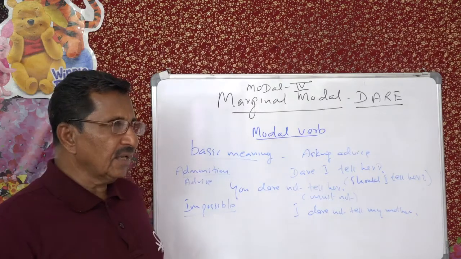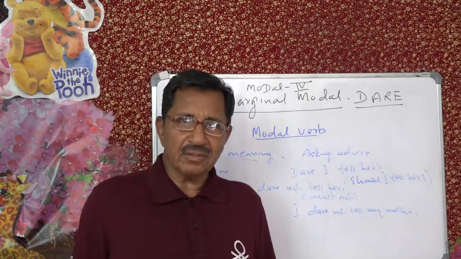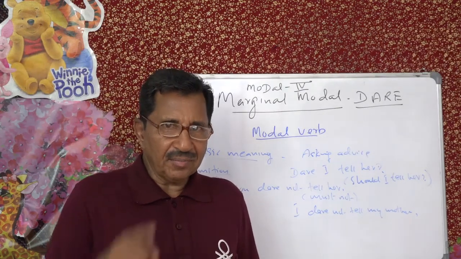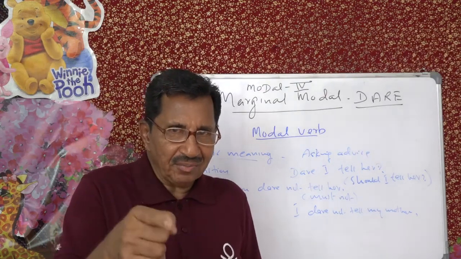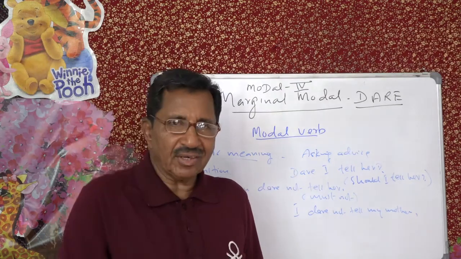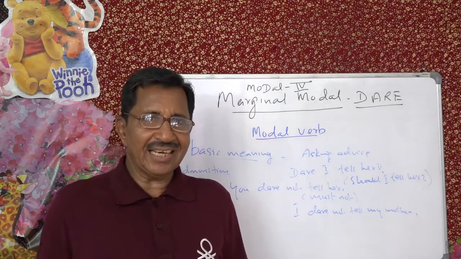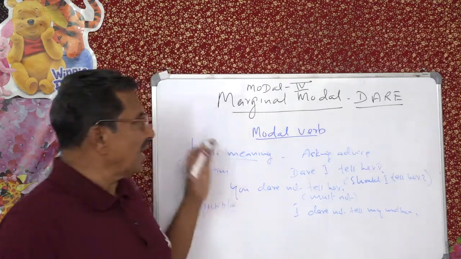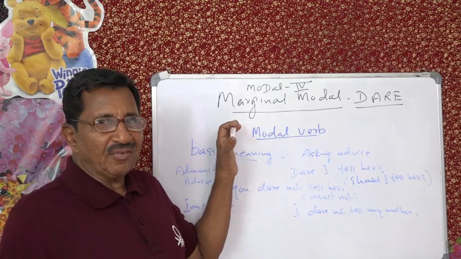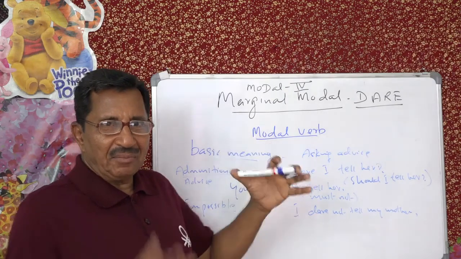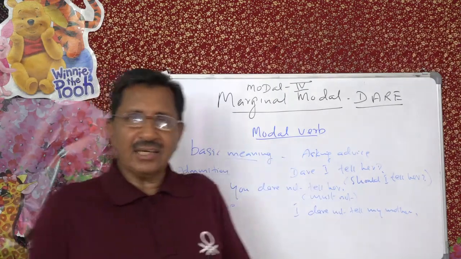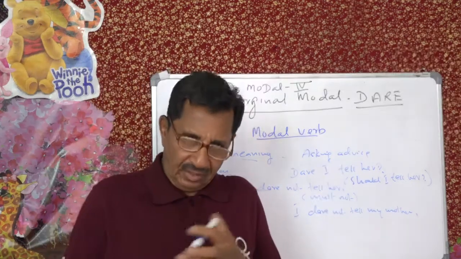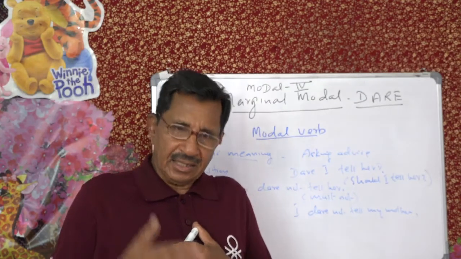Then also you can say, he dare not make a speech. It's impossible for him. Remember, he dare not. That means it is uninflected and therefore it is a modal. But if you say he dares to, then it is a full verb. So that's why it is called marginal. Be careful with this word. When you find that it is contracted with a negative, it can be inverted.